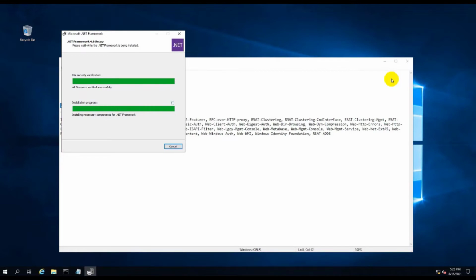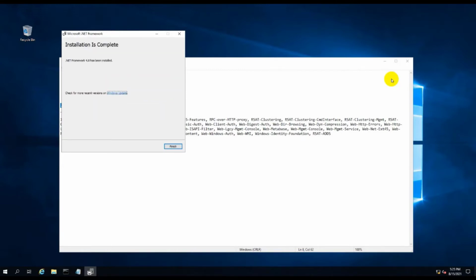We just have to wait, and yes, it is finally nearly at the finish line. It may take a few more moments, maybe 30 or 40 seconds.